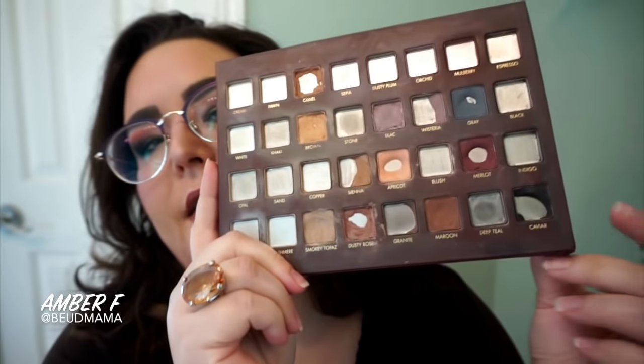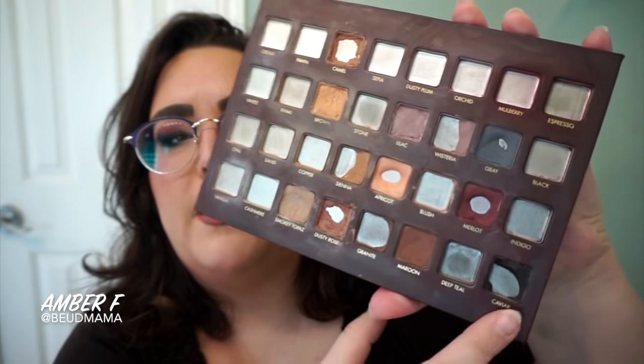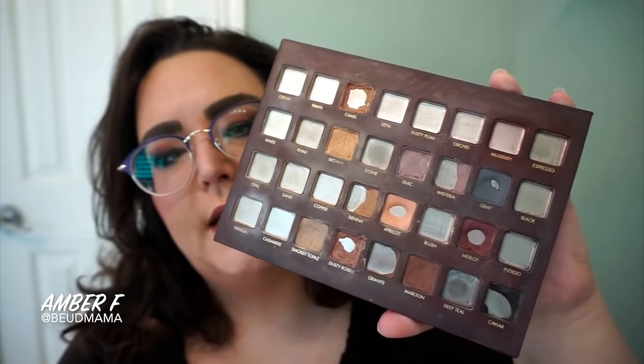So I'm going to run with it and just see what I can do and finish another shadow out of here. And then I'm also going to be working on Caviar once again, because my black metal shade in my Kat Von D palette, every time I use it, it crumbles. There's black shadow in every other color in that palette. It's all over my counter. It's a hot mess and I'm over it. So I did use black metal today in my outer third and on my lash line, and it pretty much dusted out what was left of that shadow. So from this point forward, I'm going to go on and move into Caviar to see if I can finish two more shades out of this palette.